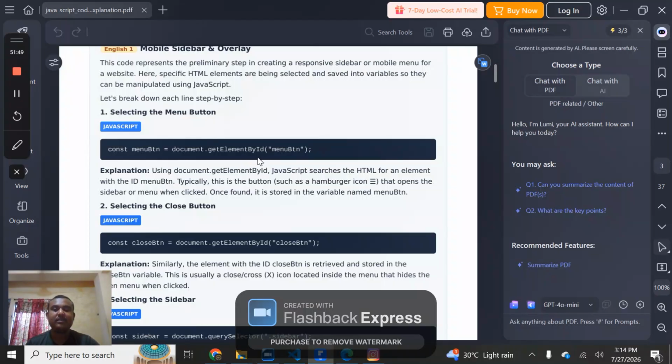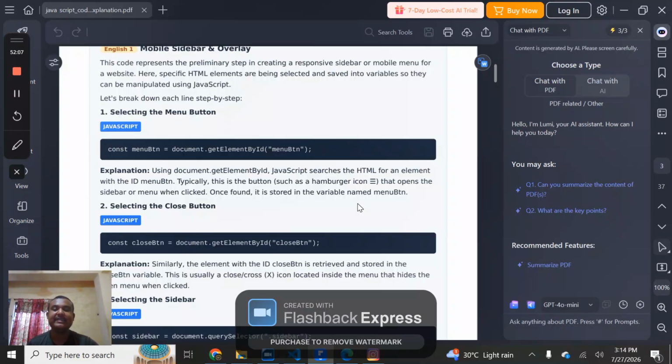Typically this is a menu such as a hamburger icon, like 3 dots, the sidebar menu icon that opens the sidebar or menu when clicked. Once it finds it, it is stored in the variable named menuButton.